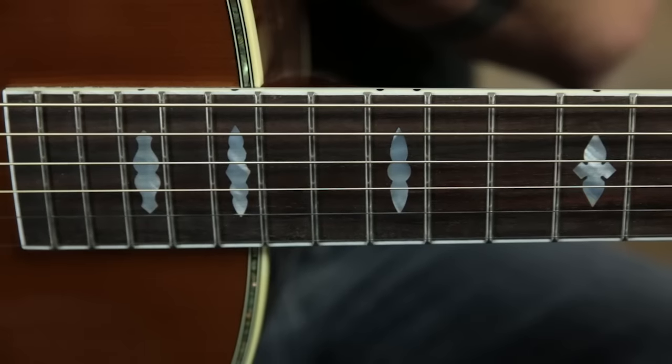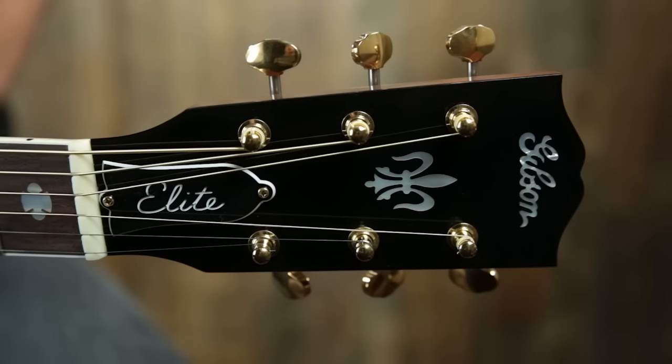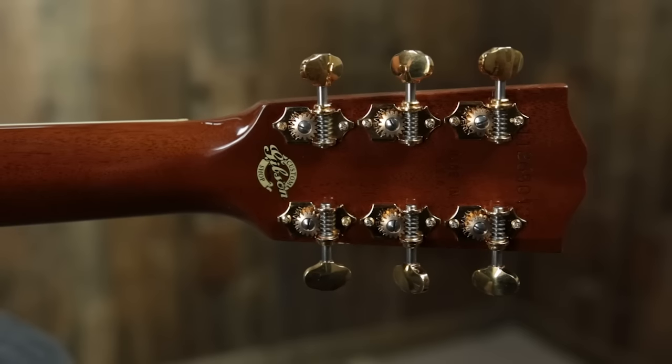We have a mahogany neck with a rosewood fingerboard, an 1 11/16 bone nut, Gibson style headstock with the Gibson script inlaid, the fleur-de-lis inlaid, mother of pearl, and an elite truss rod cover, gold Waverly open gear tuners, and an all-around killer guitar to play.